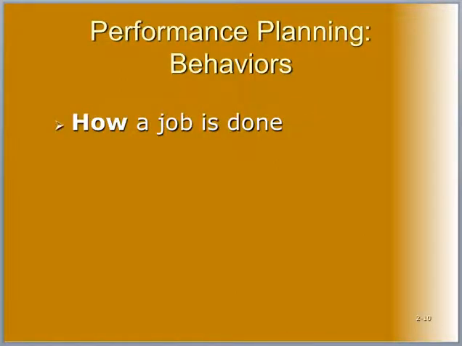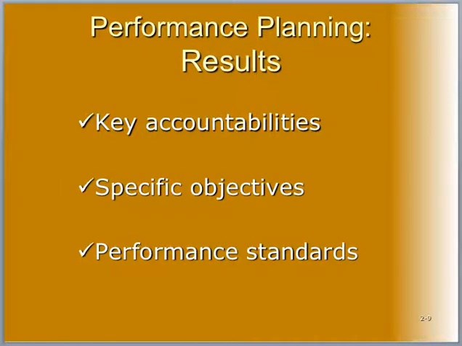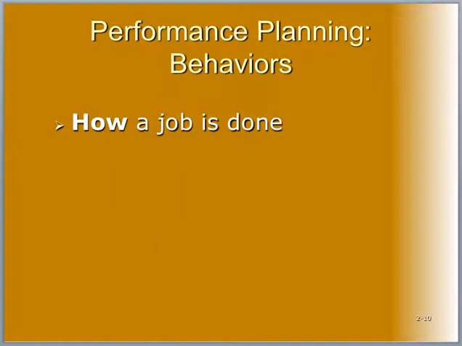Performance planning. Then we also have to think about behaviors. On the previous slide we were talking about results. On this slide, we're talking about behaviors, how a job is done. Certainly there's more than one path to the same result, but if employees are expected to act in a certain way to get that job done, they should be made aware of that. This should be explicitly expressed to the employee during the performance planning stage.